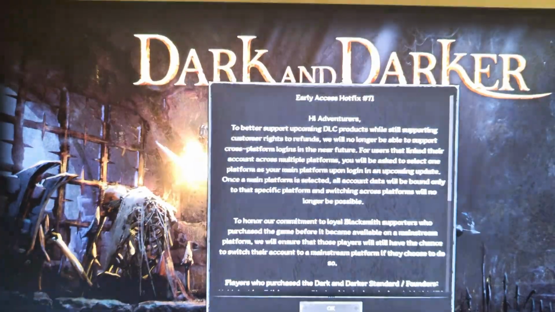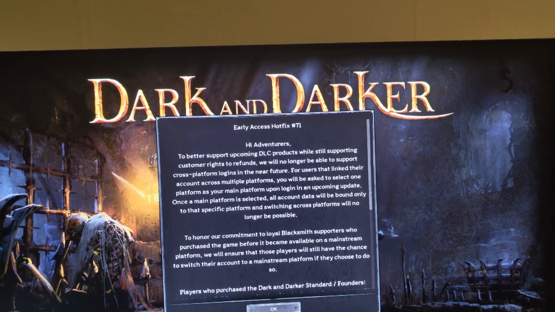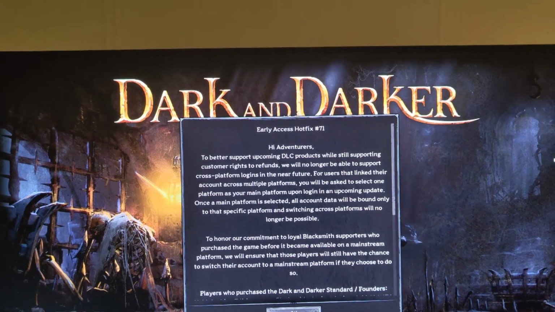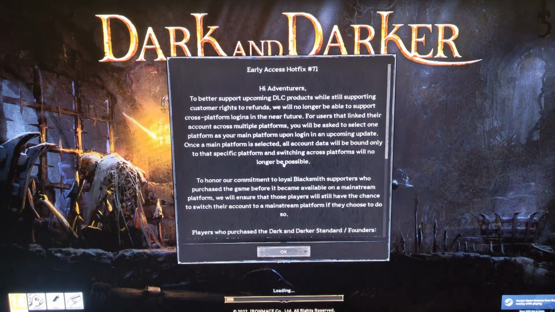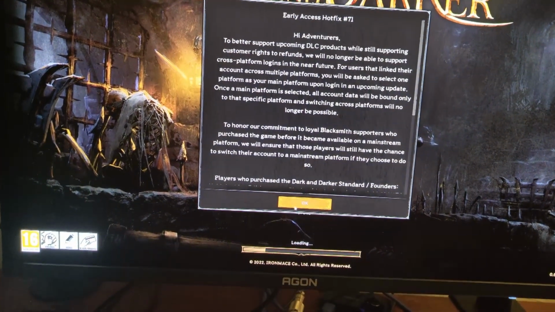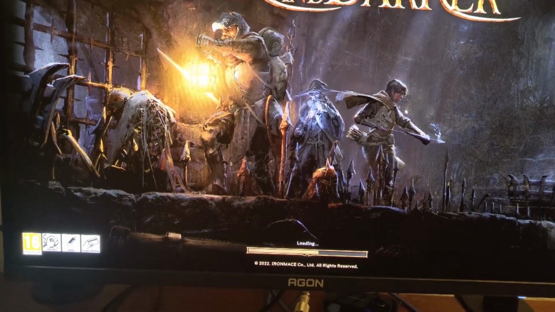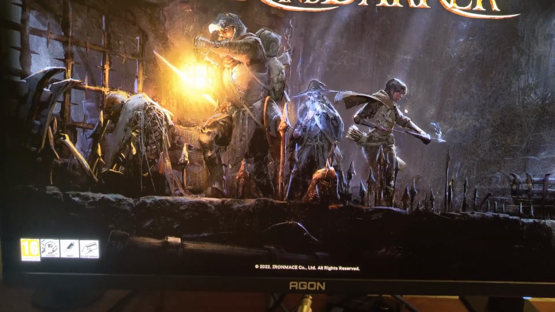After this, I disabled variable refresh rate in Windows, booted up Dark and Darker, still saw the issue. So that wasn't the fix. So I decided to try another thing next. Disabled G-Sync just to see if that makes a difference. Okay, so that fixed it. So something with G-Sync is causing this flickering. But obviously it's something you want. But I mean, that's good to know that we sort of have a solution for it now.